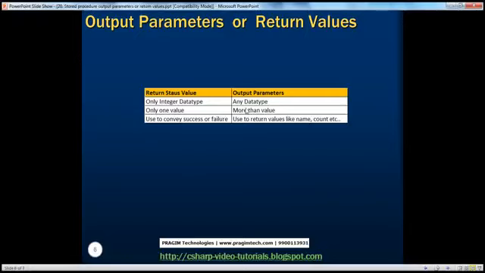Return value can return only one value, but with output parameters you can return any number of values. In general, I use return status value to convey success or failure of a stored procedure, especially when dealing with nested stored procedures. If you really want to return values like name, count, age, etc., we should be using output parameters, not return status values.